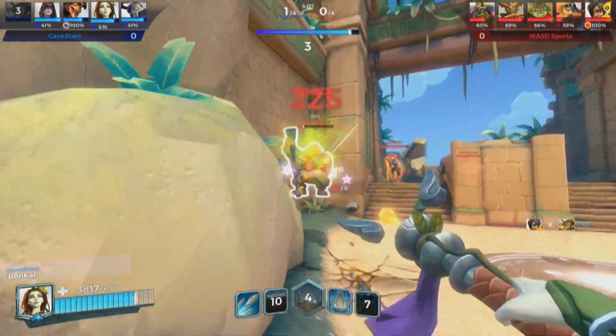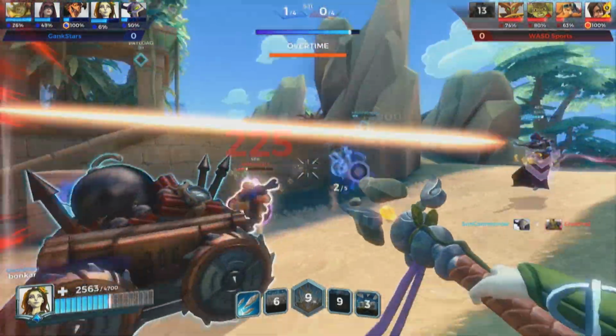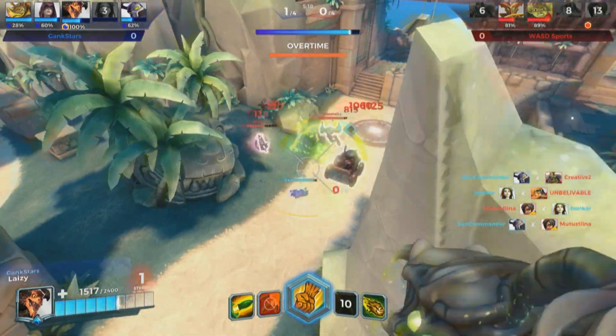Winding up the seismic crash. Will come through in a decent spot to maybe try and stay alive here. Cauterized pressure is going to be able to keep him alive for a little bit longer here. He will eventually go down, 2 picks the way. Finally answering back. Mutustiina does get one in the way of WASD. Good salvo, though.